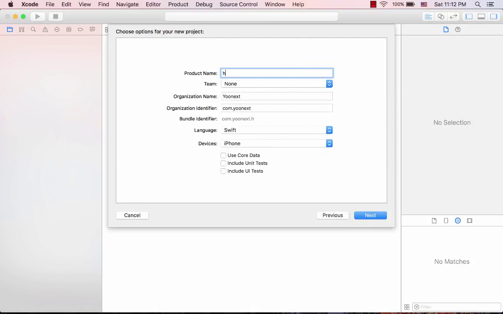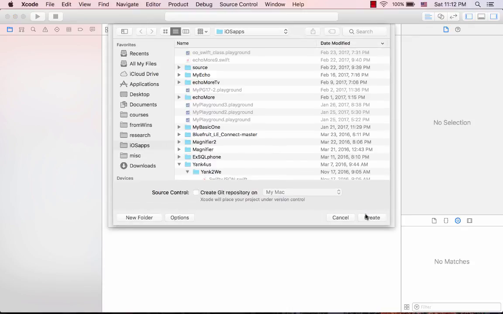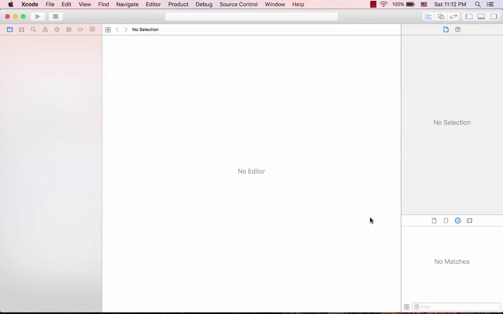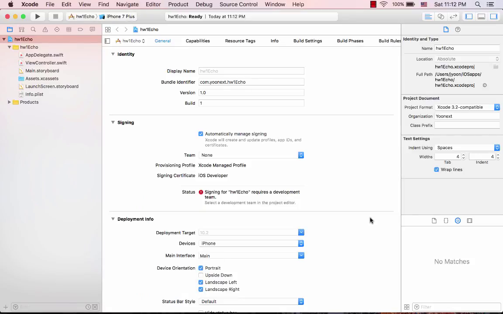Then I can say homework 1, echo. Next, I want to save this in one of my directories. That is, the file is created. All right, so once we have this, let's go to the storyboard.